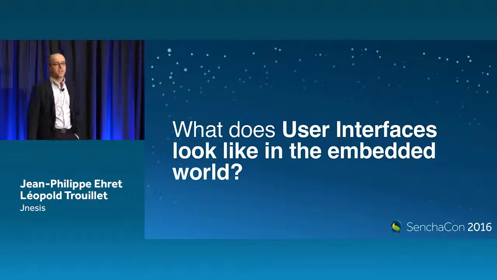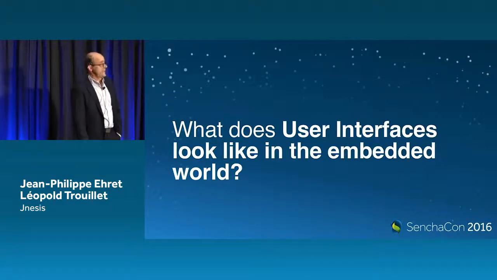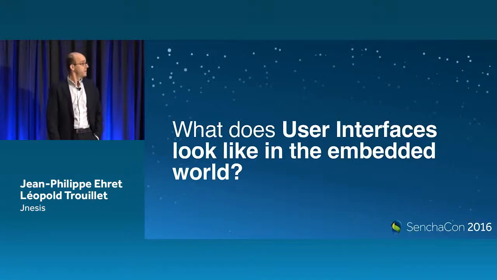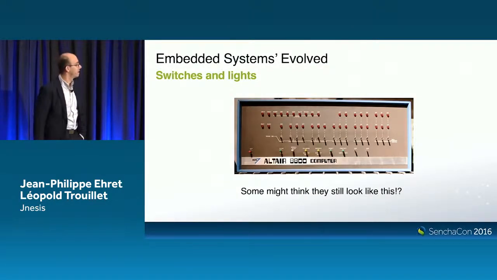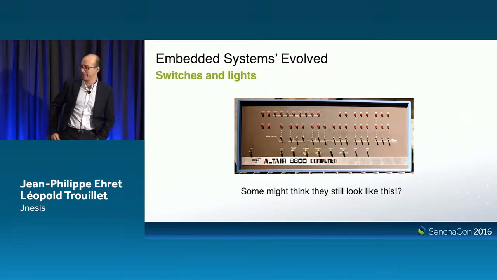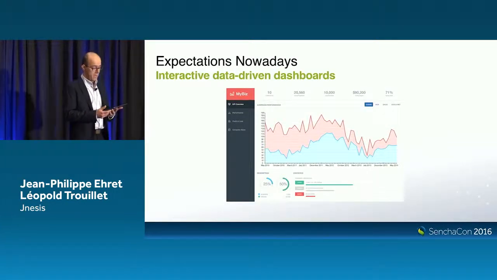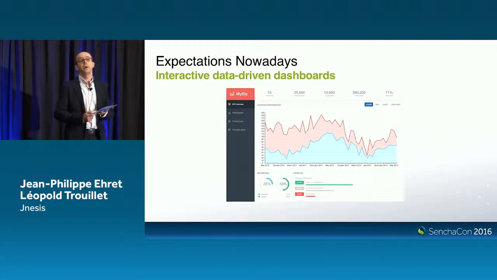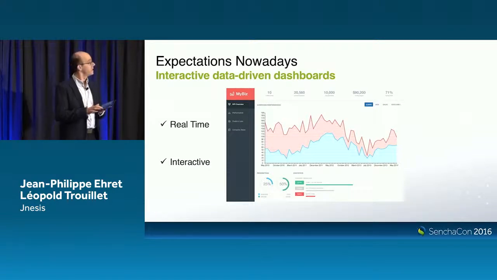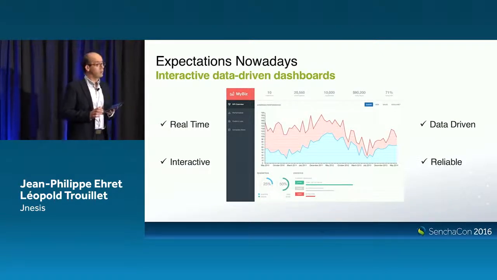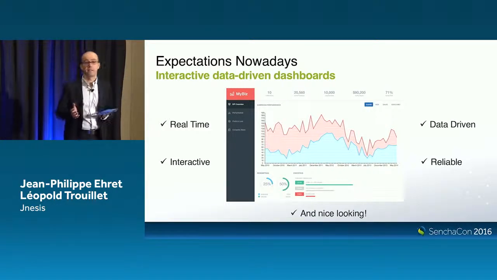So what do user interfaces look like in the embedded world? This question is worth asking because some might think they still look like this, some lights and buttons, but surprisingly not at all. They actually look like something you know very well, something real-time, something interactive, data-driven. This is a concept we'll talk about again later on. Reliable and nice looking.